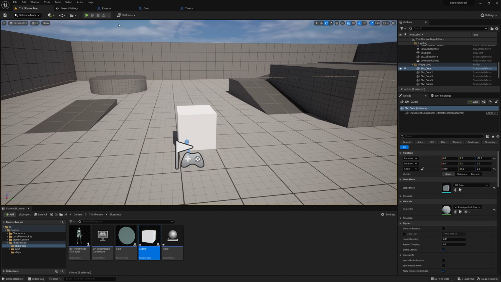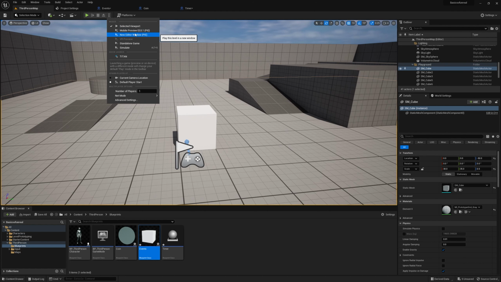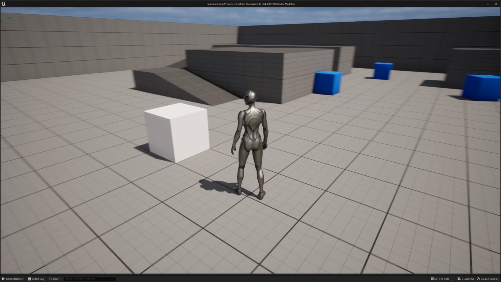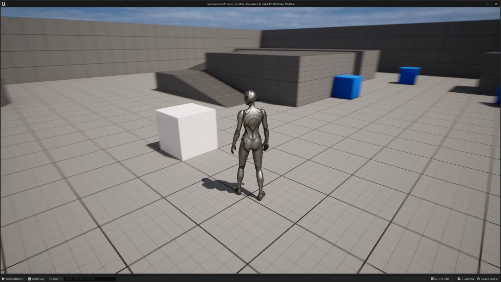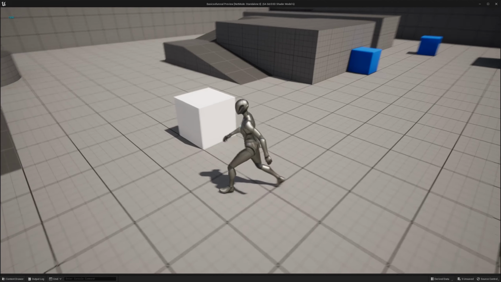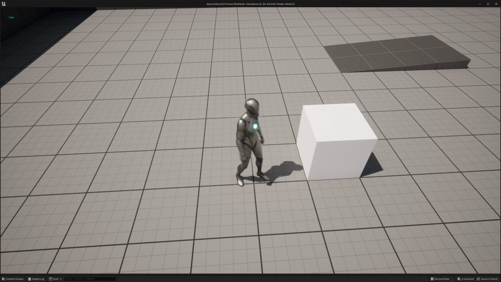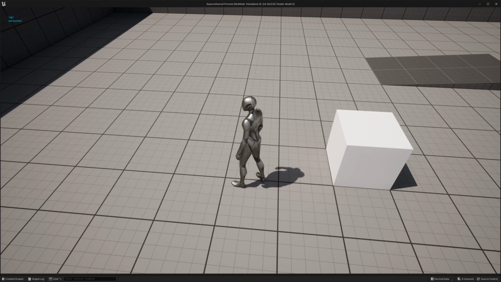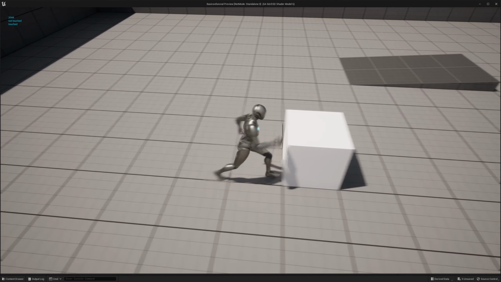Just so you can see it working, I'm going to open a new editor window, and if you look in the corner, it said hello as soon as we started playing, and there is a number constantly changing. That's because, what's my FPS right now? My FPS is 57, basically 60. So basically that number's going up by 60 every second, and then this cube here is the actor. So if I overlap with it, it says touched, and when I end my overlap with it, it says not touched. So that's everything I just showed you working.